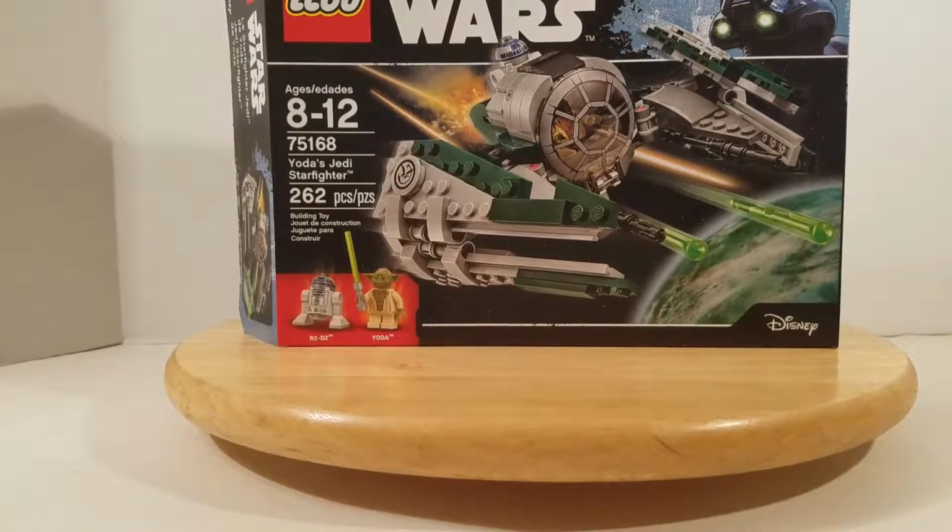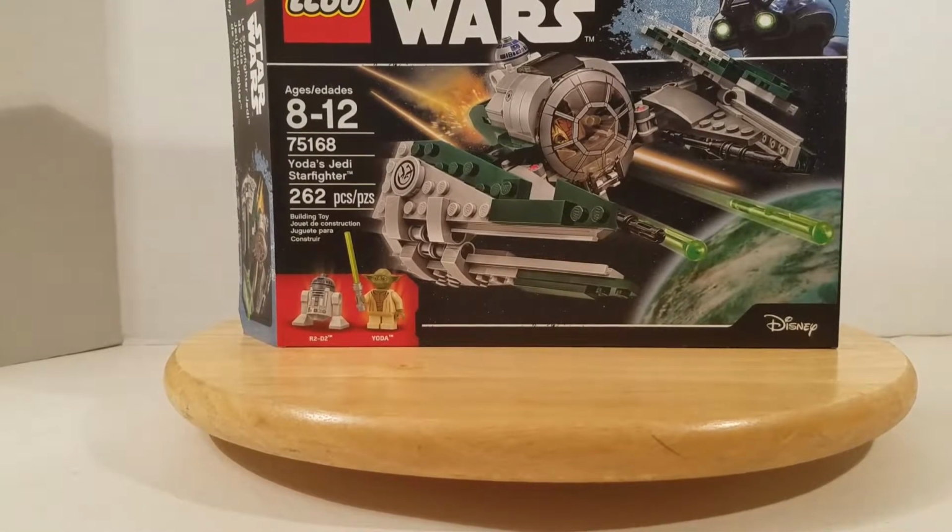LEGO set review. And this time it is of the LEGO Star Wars Clone Wars, Yoda's Jedi Starfighter. So if you did not see Clone Wars on Netflix, sorry, but you're kind of missing out. That's where Yoda had his Starfighter vehicle. But anyways, it's the last season that was shown only on Netflix and then partially on YouTube, in bits and pieces of clips of episodes. And that's where you can find out about Yoda's Starfighter. But anyways, on to the set.